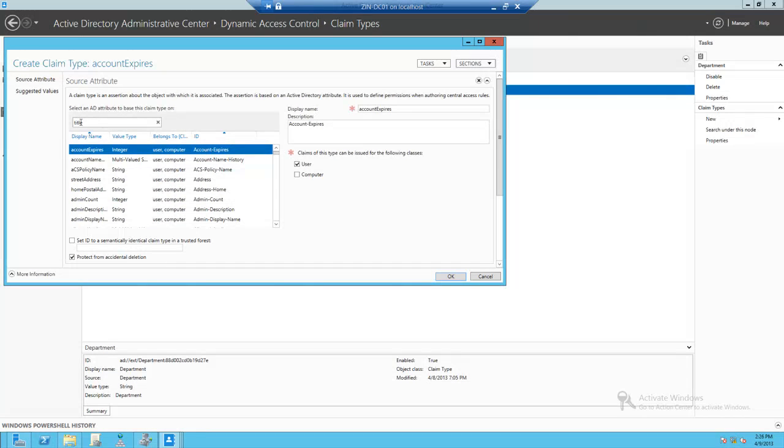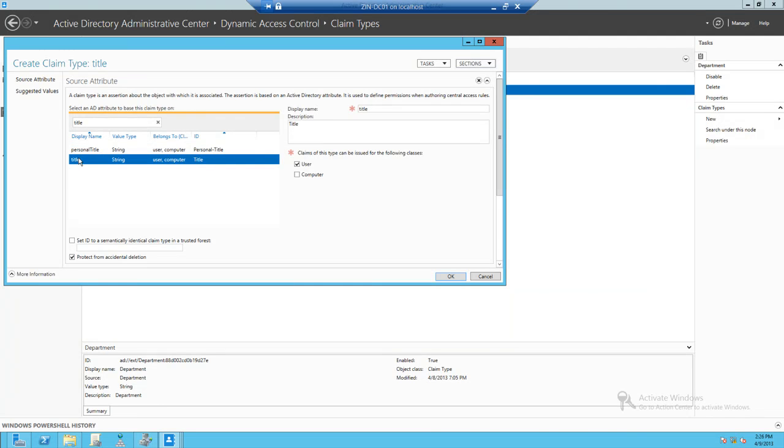Fortunately, you don't have to scroll. We'll just go ahead and select title. And then we can either just put it out there right as is, and then when we go and create our ACL, we can specify any value we want. Or maybe we have a fairly well-known set of values. We want the user, the administrator that's creating that ACL, to be able to pick from a drop-down list.